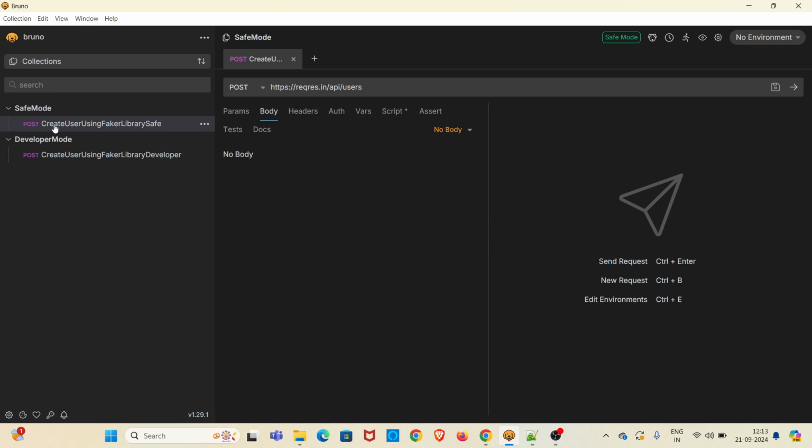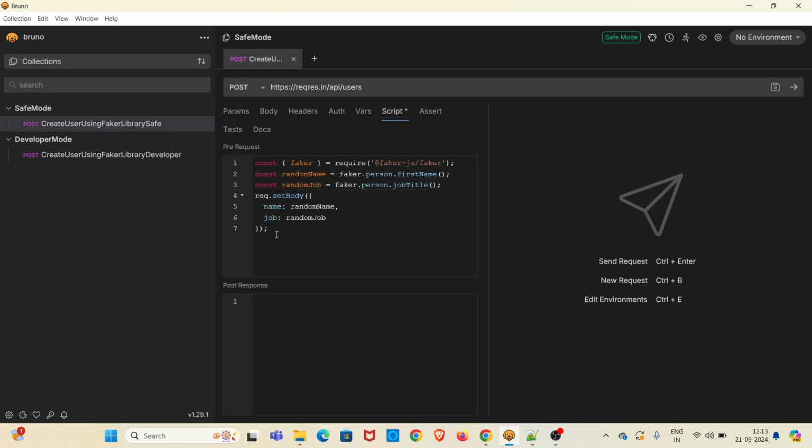This is the request which I have created in safe mode. You can see that there is safe mode listed in the top right corner in green color, which denotes that this collection will be executed in safe mode. If you go to the script section of this request, I have used the Faker library.